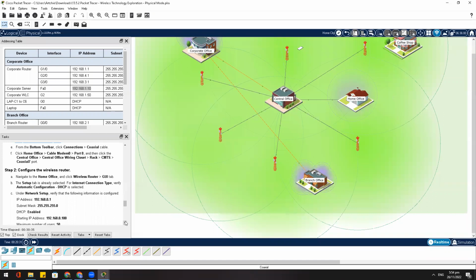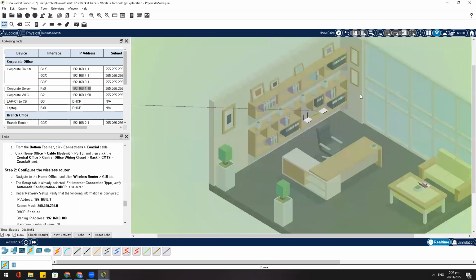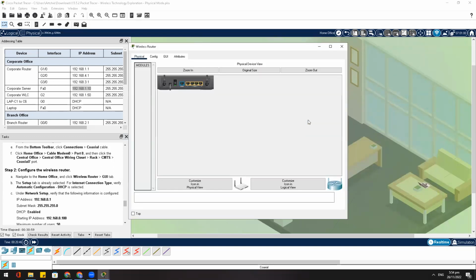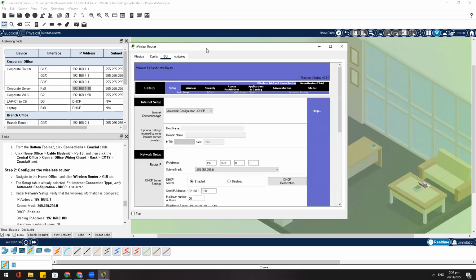Now we are going into step 2. Configure the wireless router. Navigate to the home office and click wireless router, GUI tab. So we go to the home office, and now we click wireless router, the GUI tab.